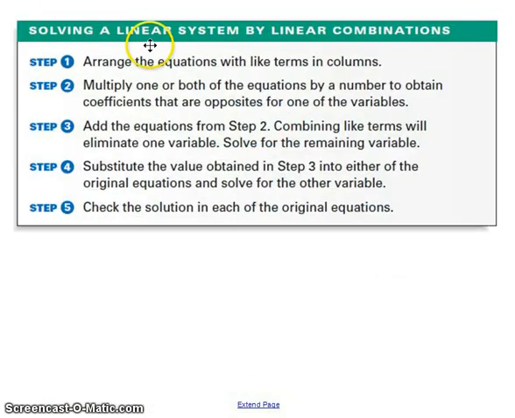Okay, so really what the textbook has done, and this box here is taken straight from the book, is lay out 5 steps. Step 1, do that arranging. The arranging only became important in the most recent example on the last slide. As long as they're arranged, decide, do you need to multiply either equation? Sometimes it's one, sometimes it's both equations, but sometimes you can leave them alone. But what are you going to do to make sure that you're going to get canceling? Step 3, well, the textbook says always add.